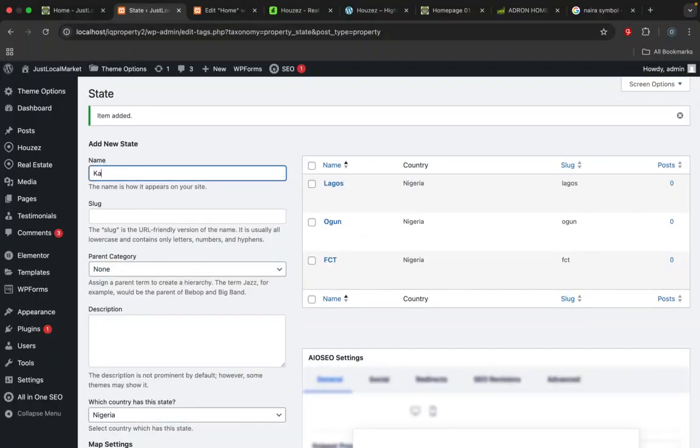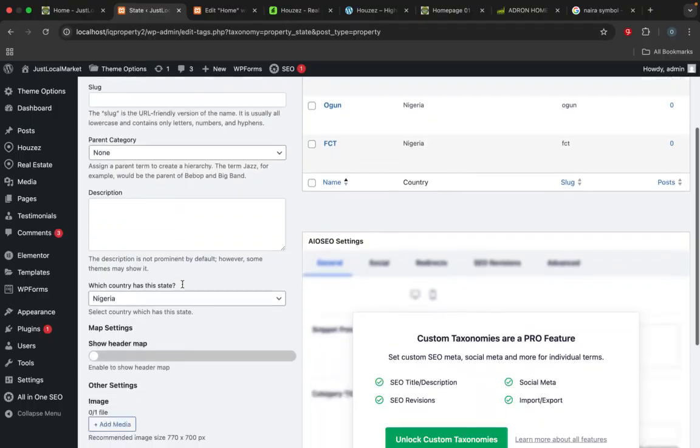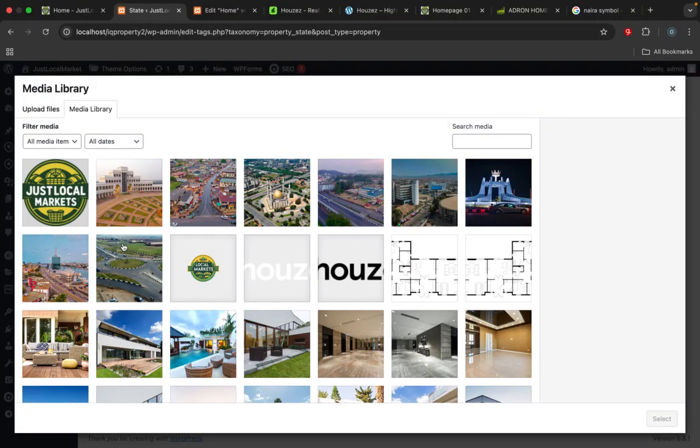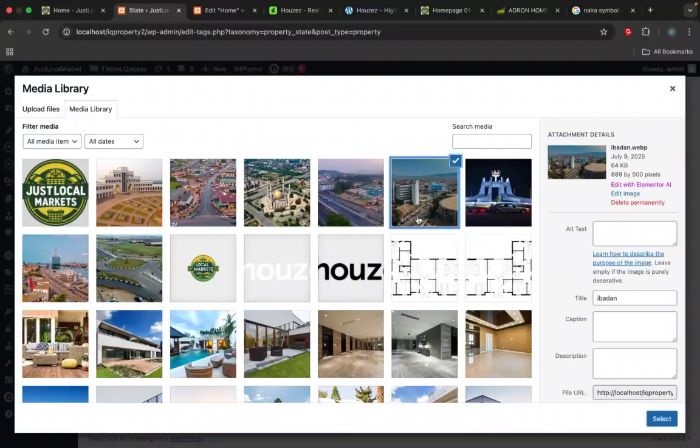So we have Kaduna. So I'm going to use this because we don't have a picture for Kaduna.